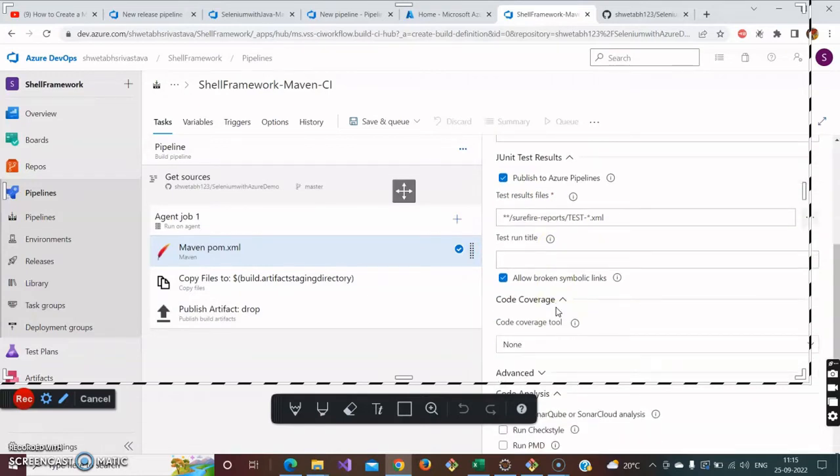So as you know, it does not support testNG by default, and it supports only JUnit by default. So since Azure does not support testNG results, it will only display the JUnit results. So testNG will internally generate the JUnit report here.